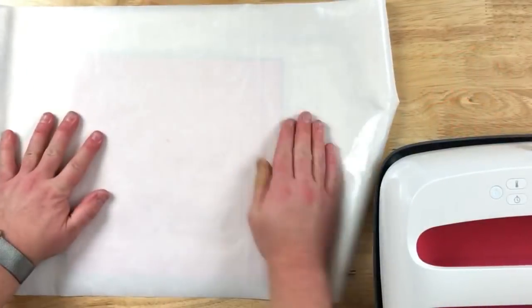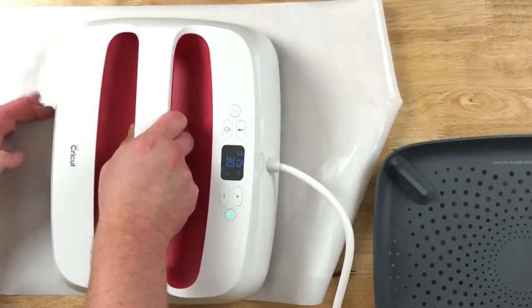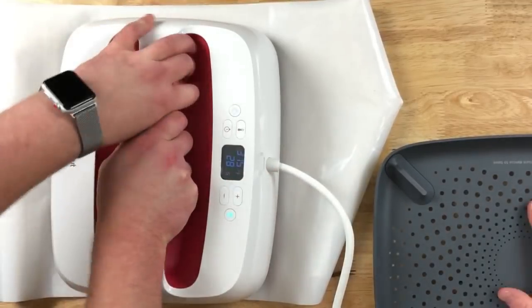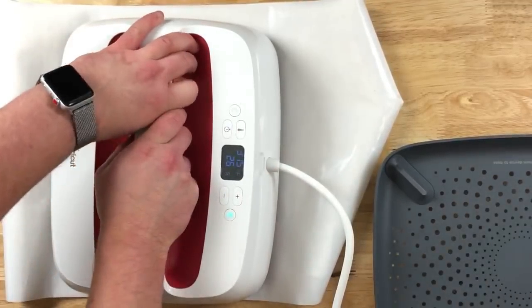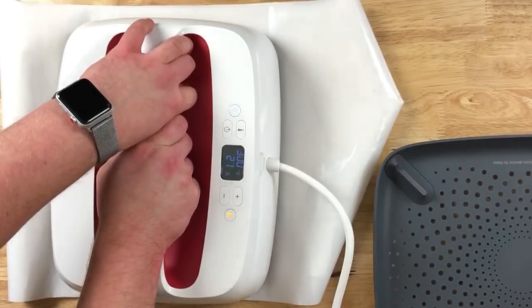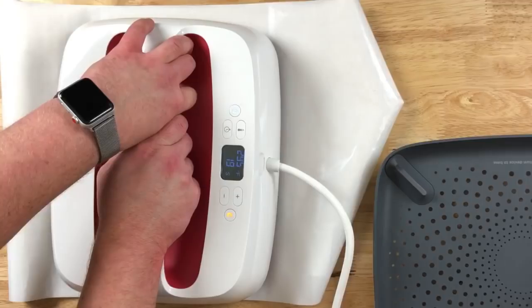All right. So this is 12 by 10, so we should be able to cover the whole thing. So what we're going to do is bring this over and hit your timer. Start. And I'm not putting a lot of pressure. This is like if you're leaning on it, wouldn't you say? Just leaning on it. Simple, easy.